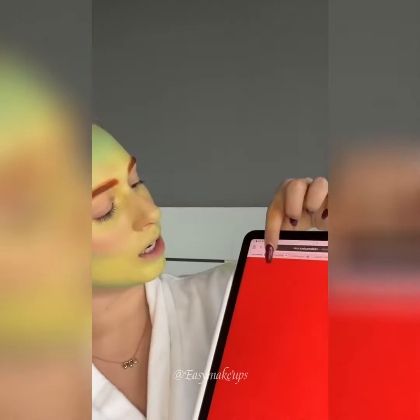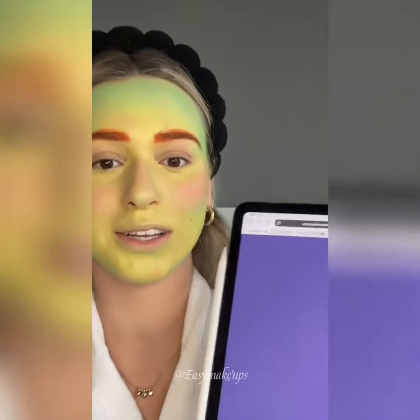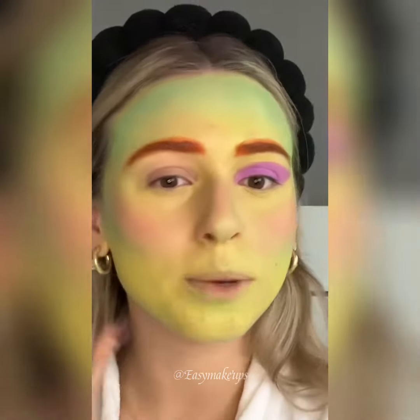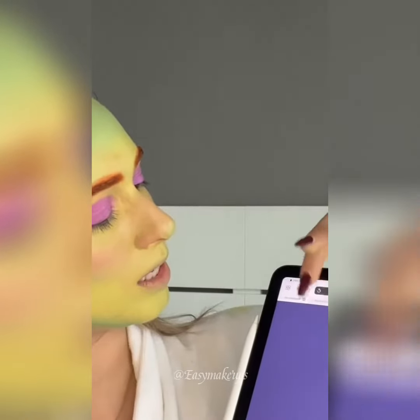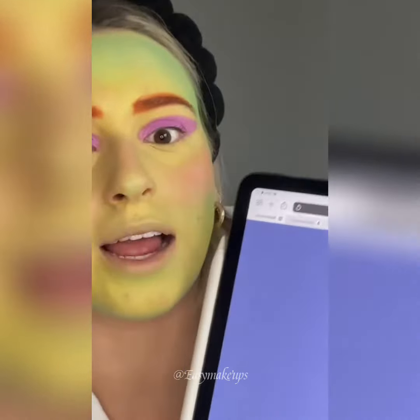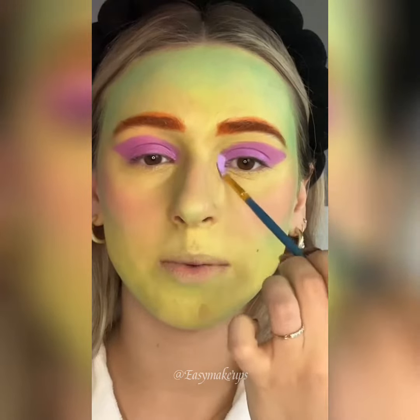First eyeshadow color, purple. Making the executive decision, and we're gonna do this all over the lid. In a very runway look, and then I think we'll do like a little bit of an inner corner moment. Okay, gorgeous. Now let's do a nice inner corner, shall we? Let's see. A lighter lilac purple. Actually a little bit of a periwinkle.